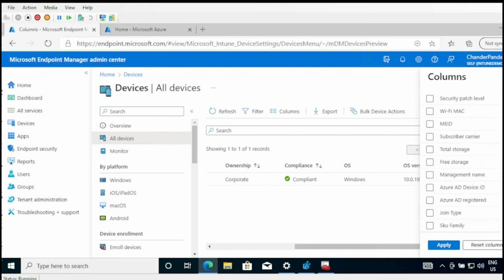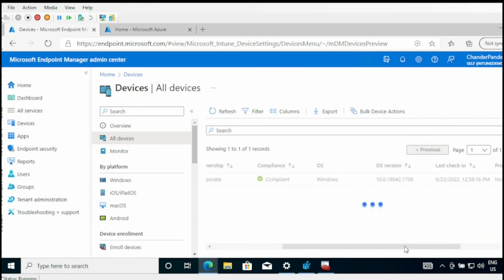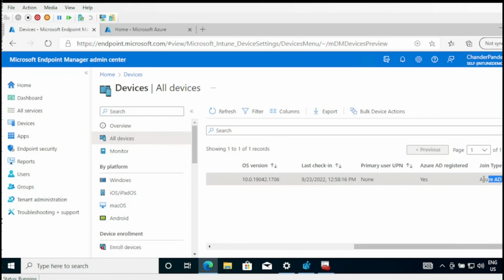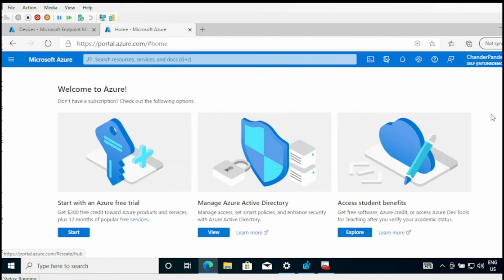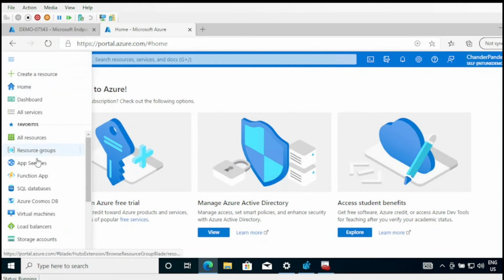I'm going to add Azure AD registered and join type. Now it should be Azure AD joined, not registered, and MDM enrolled: yes.